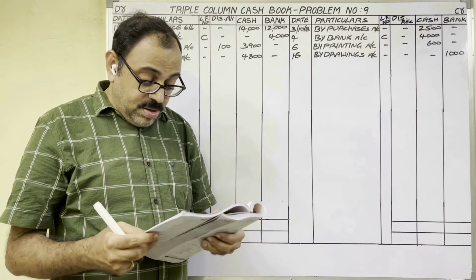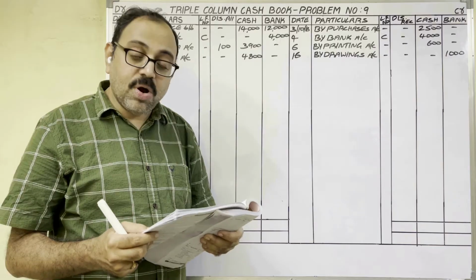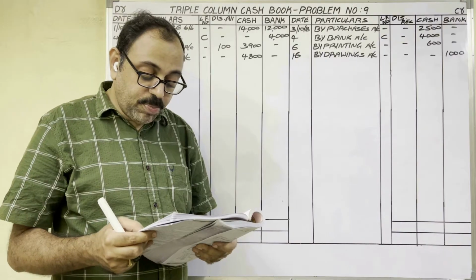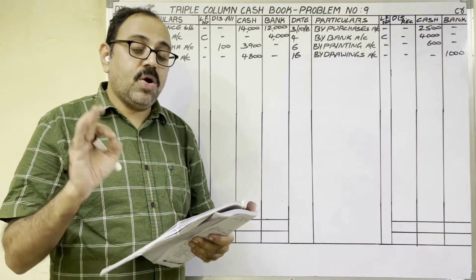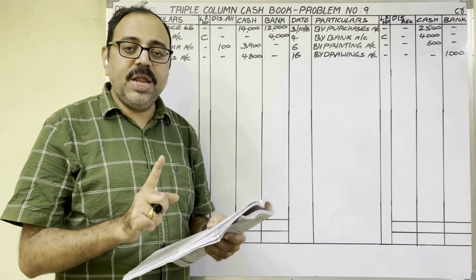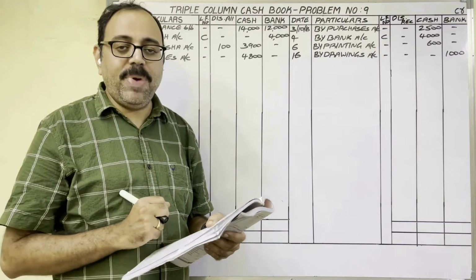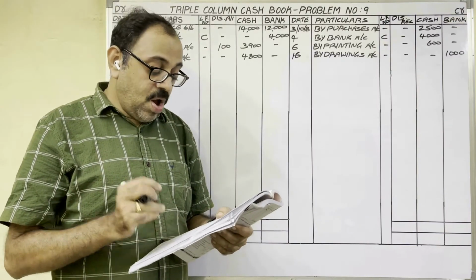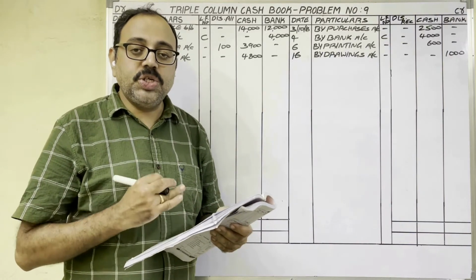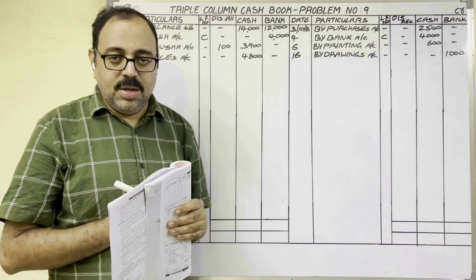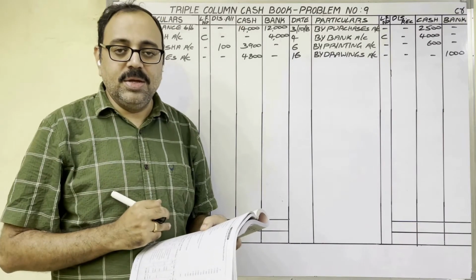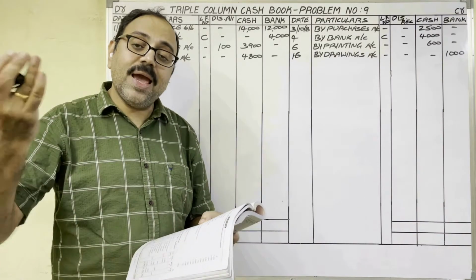See the question? From Jyothsna, the firm received a check on 19th date and on 23rd date Jyothsna's check is deposited into bank. So the check is coming on 19th day and the check is deposited into bank on 23rd day. So on the same day, the firm is not depositing this check into bank. So here the assumption is on 19th date, even though a check is coming from Jyothsna, we should assume that cash is coming from Jyothsna. And on 23rd date, even though we are depositing a check into bank, our assumption is we are depositing cash into bank.